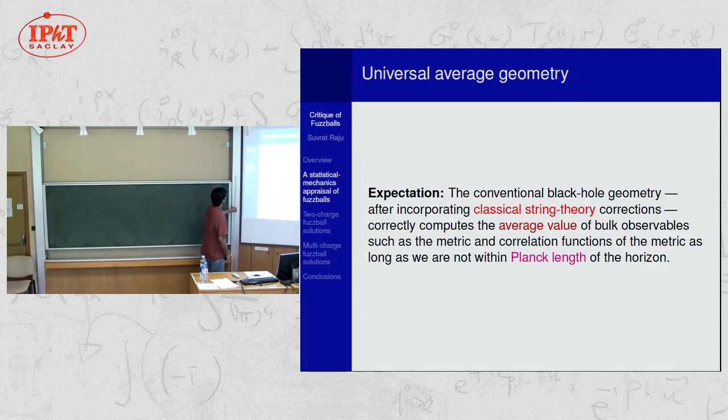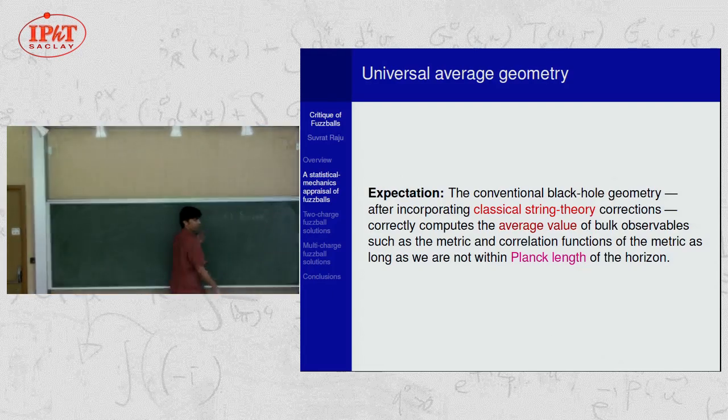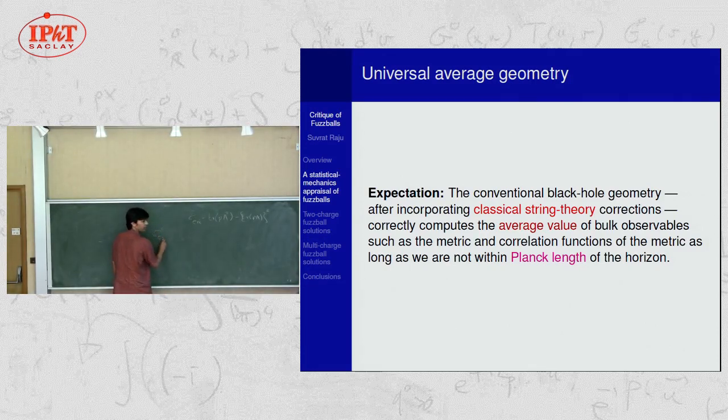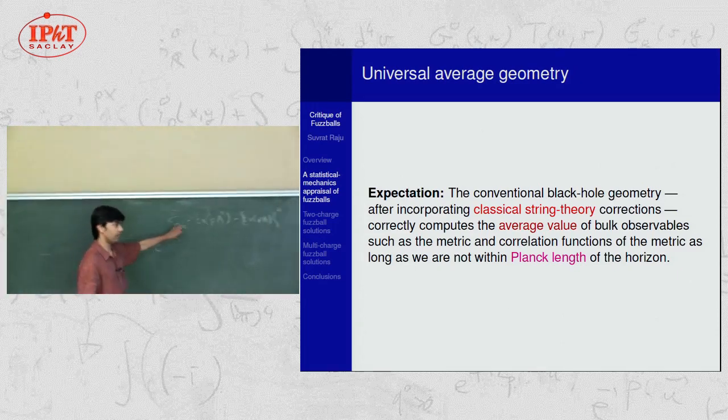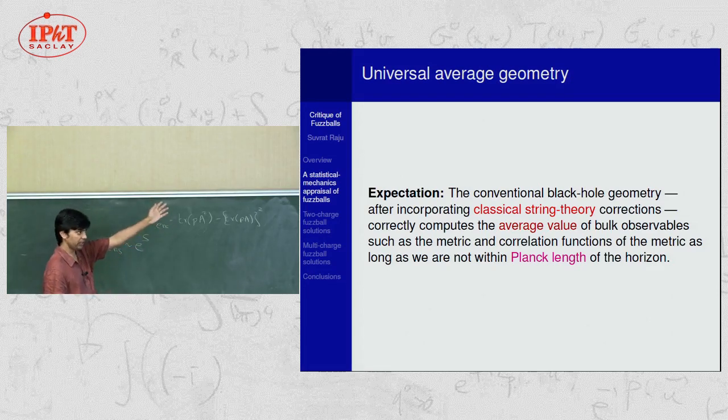Yes. If you start taking the time separation to be large, the previous theorem fails if this sigma ENS, which is trace of rho A squared minus trace of rho A the whole squared, becomes exponentially large. Can you see this? If this becomes e to the S, then you get into trouble. An operator which has such large fluctuations can actually distinguish between a pure state and a mixed state. So indeed, if you take A to be a product of two metric observables, so that the fluctuations are exponentially large, then you would run into trouble.